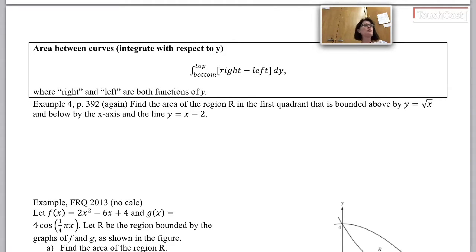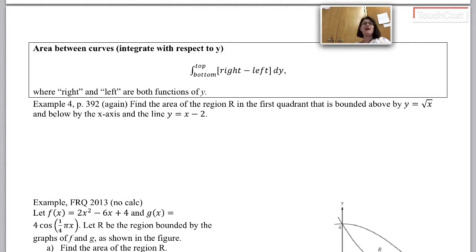Notice that if you switch the order of the subtraction, you're going to get the opposite answer, which you might think would be worth a lot of credit, but then you'd be saying on the AP test that the area of a shaded region is negative, and that's not true. Obviously, the region that we shaded has an area. It got colored in as a positive area. So if this is helpful, this is your shortcut way to think about it: if I want to integrate with respect to y, the integral from bottom to top of right minus left.